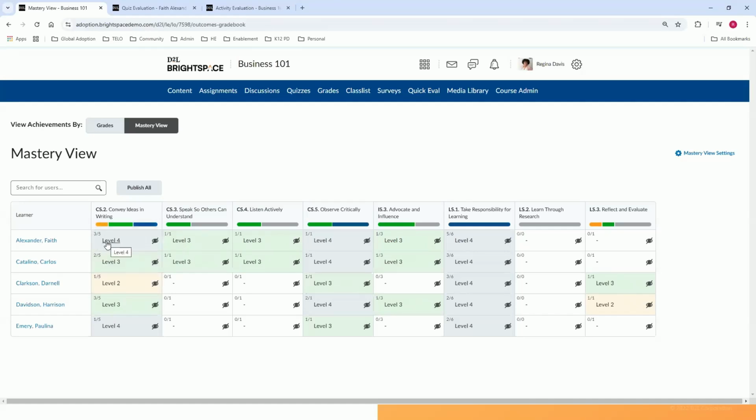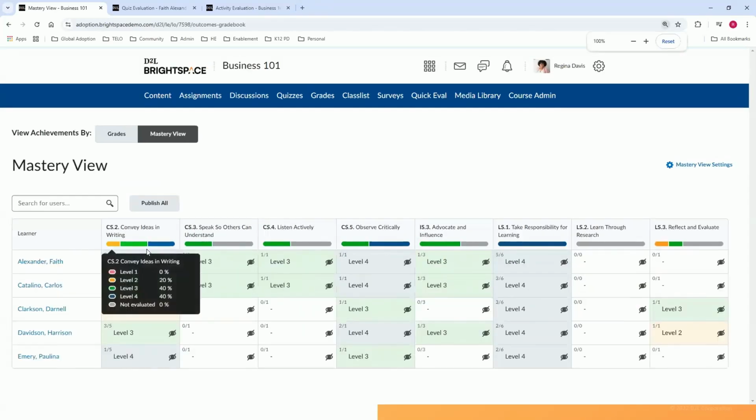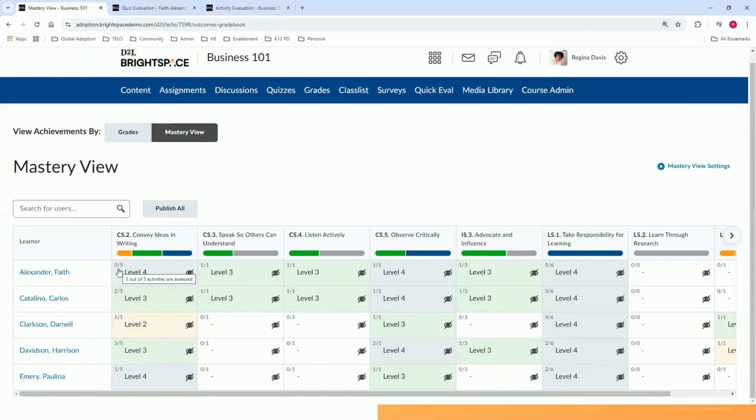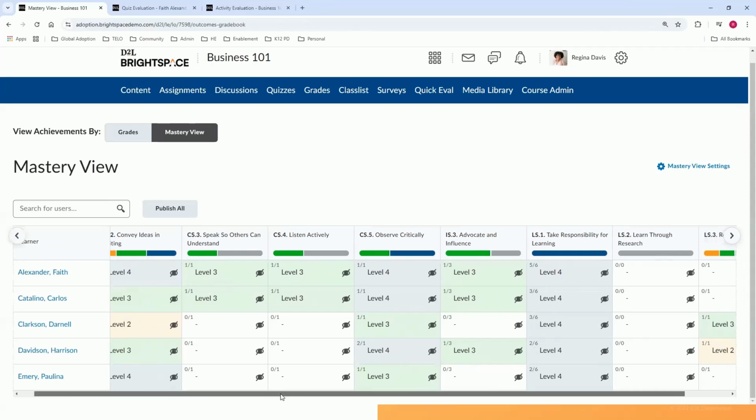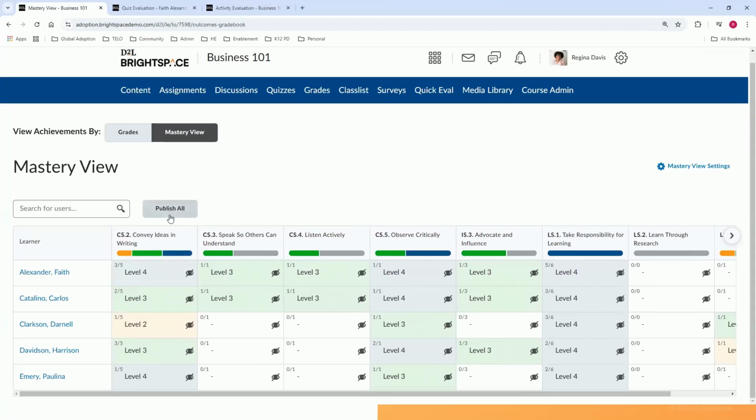So when I look at this specific level of overall achievement for Faith, I want to just point out this activity counter, this 3 out of 5 here. Let me just zoom in a little bit. So this 3 out of 5 is showing that there are only 3 out of 5 activities that have been assessed against this particular standard or outcome in the course so far. And then this little I symbol is just showing if that's been shared with the learner yet. It has not been, it's not published yet. If I wanted to publish this to my learners, I can do that in bulk by publishing all if I'd like to as well. And I can also retract if I wanted to stop showing those as well.